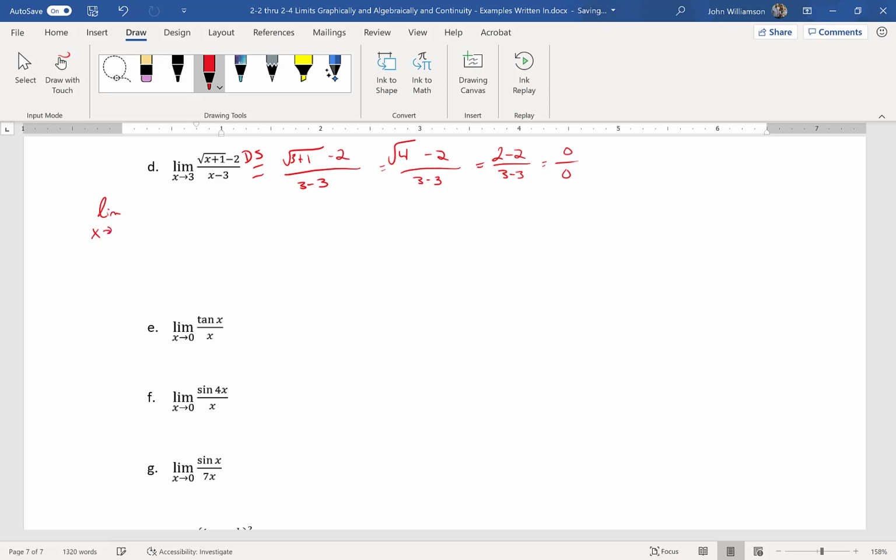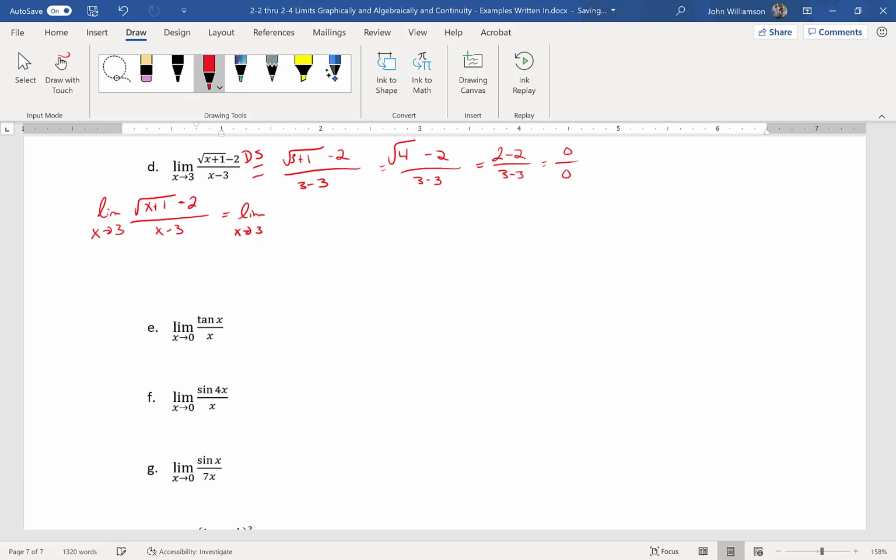So I know that's contrary to everything we told you in Math 171, that you don't want to end up with a radical in the denominator. It's okay. For something like this, it's okay to have a radical in the denominator. So we're going to put that radical back in the denominator now. So limit as x is approaching 3, square root of x plus 1 minus 2 over x minus 3. And so to rationalize this numerator, it's the exact same process as rationalizing the denominator.